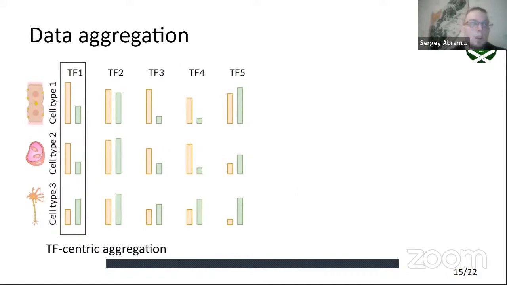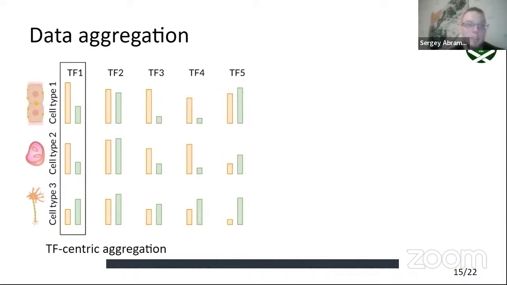Okay, so that brings me to the last problem I want to talk about, which is noisy data. It is known that biological data can be very noisy. There are various sorts of biases there, for example, mistakes during sample preparation, sequencing errors, mapping errors, and so on. So many of them. However, it is a low chance that such artifacts will happen simultaneously in all the experiments at once.